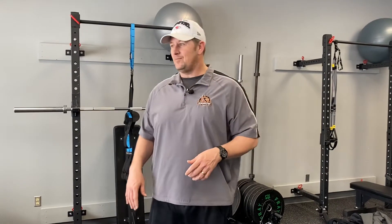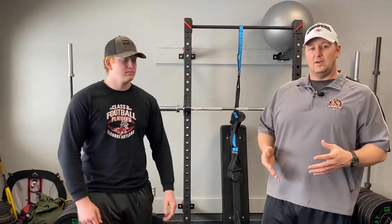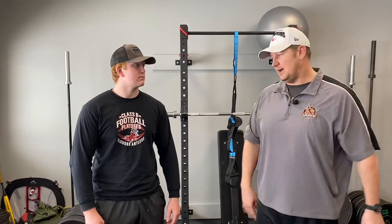Let me show you what I'm talking about. As an offensive lineman, I'm going to bring Austin back in — state champion, Elkhorn Antlers. Austin is going to help me show and demonstrate what a target means and how you want to know what your target is and be able to use it to help you succeed in blocking.